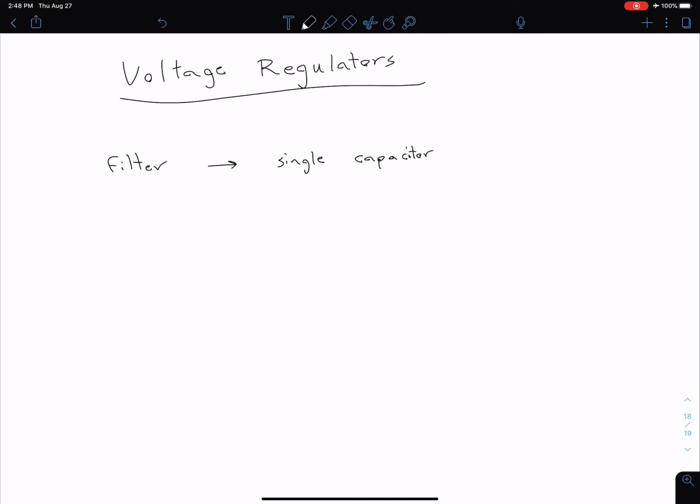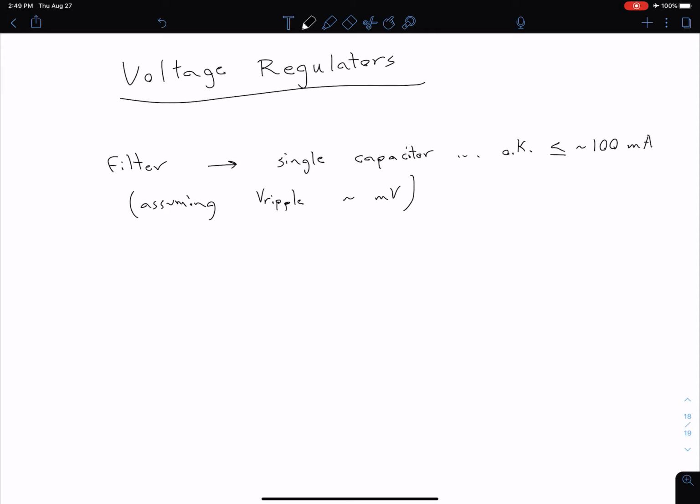So our single capacitor is going to work pretty well if we have a small output current. So let's just say this is going to be okay if our current is about 100 milliamps or less. As we get to larger currents, we'll see that our capacitor size is going to become impractical. And this is assuming we want a relatively small ripple voltage, let's say on the order of millivolts.